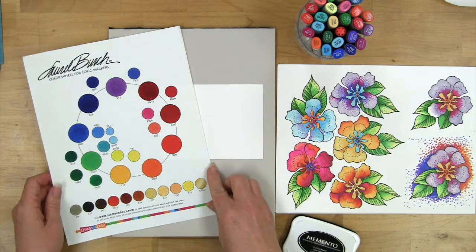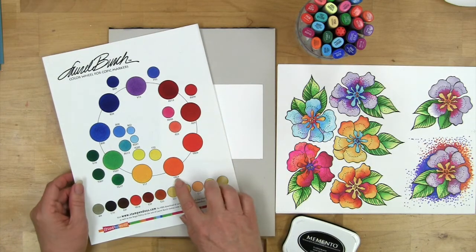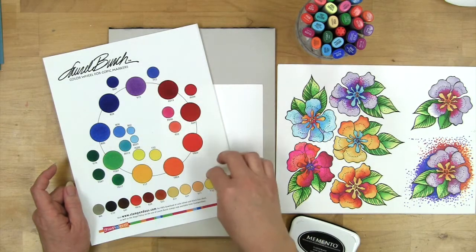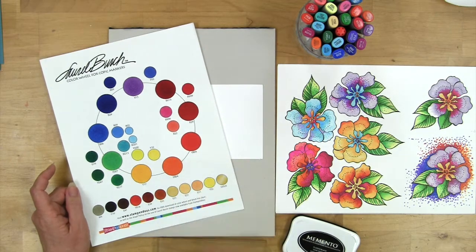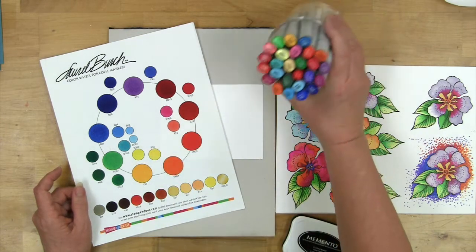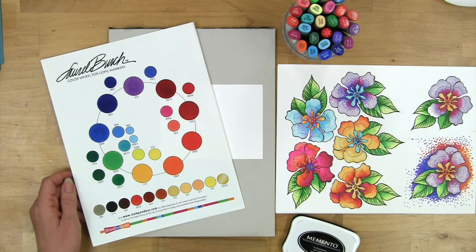We developed this little chart of Copic Marker colors, and you can download it in color or in black and white and color it in yourself to make sure you have an exact representation of all the colors on here. You're not limited to this, but it is a tool to help you get to this color look quickly. I've pulled out only those markers here, and let's do a little bit of stamping.